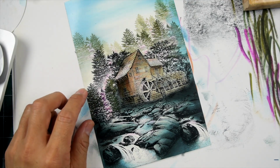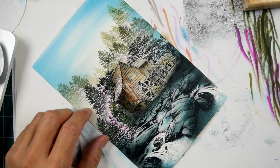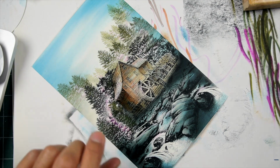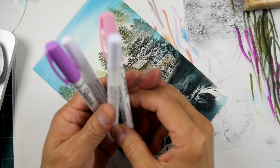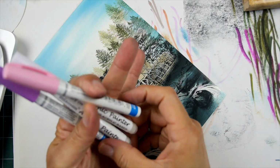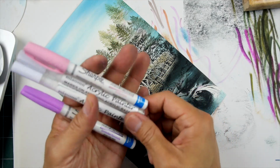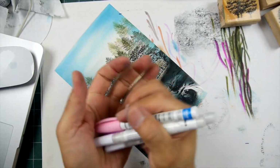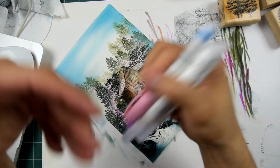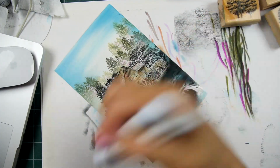Okay, so let's see. There's so many media possibilities when you're doing these types of colored scenes like this. And sometimes I kind of forget about things that I have here. So here's lilac, lavender, pink rose, and white paint pens. These are all paint pens, so they all have that little mixing bead, or BB, inside all of these.